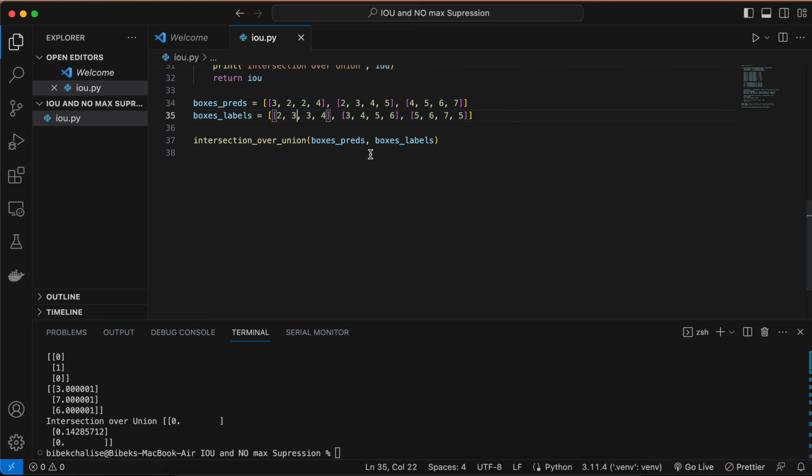Let's do 1 and 1. I don't think we have been able to. Let me draw it on paper. So 1, 1, 2, 4, 4, 5.